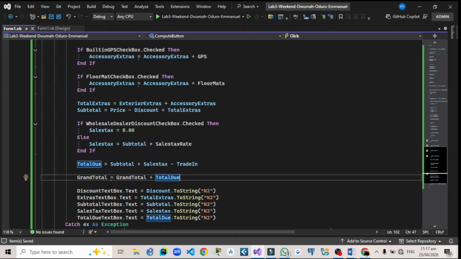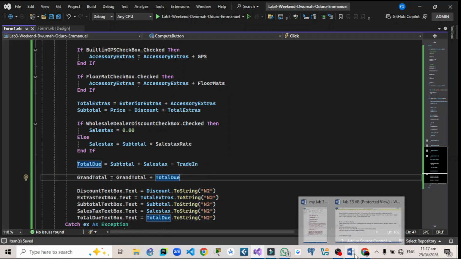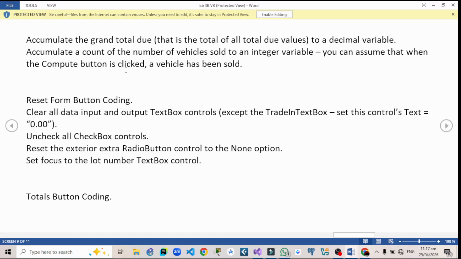So this is how we are going to accumulate it. So we are done with the accumulation too. It says you should accumulate the grand total, that is the total of all total dues. So we are done with the accumulation of the total dues.